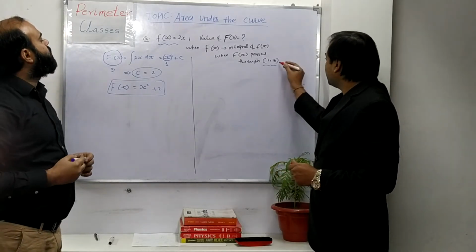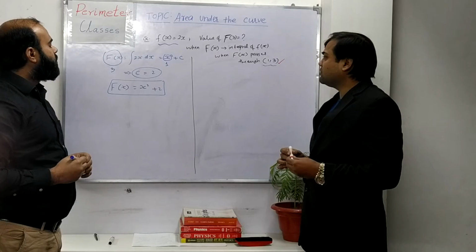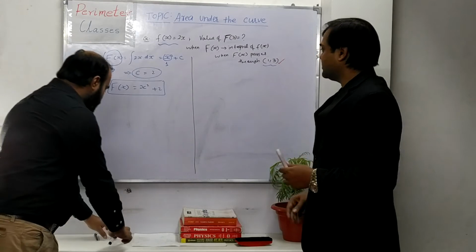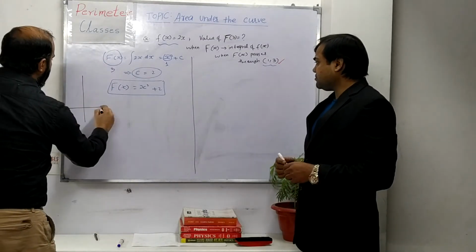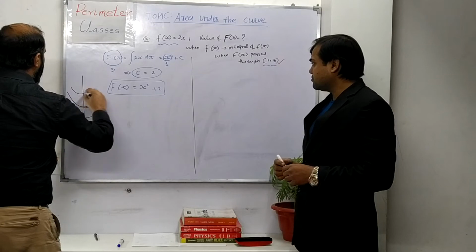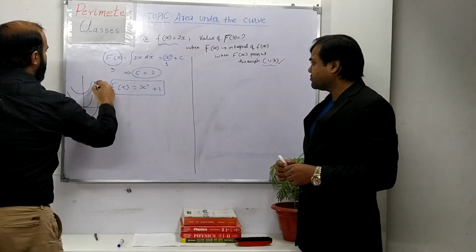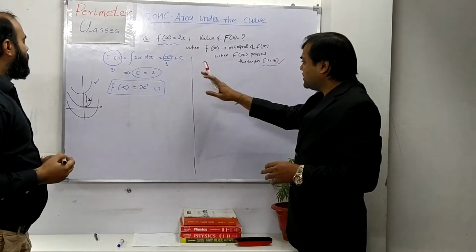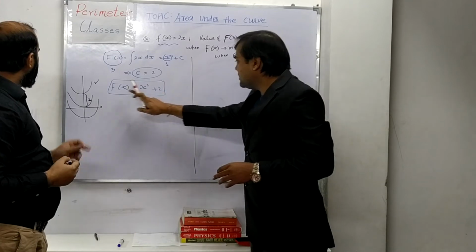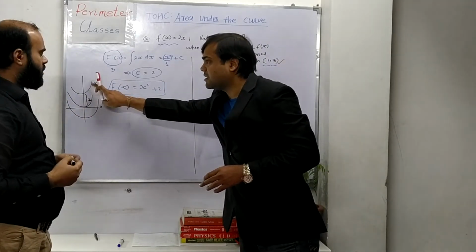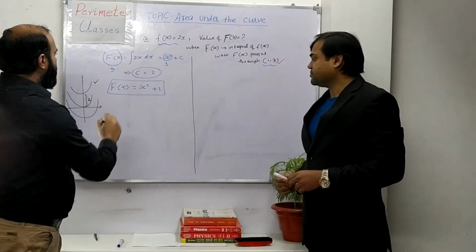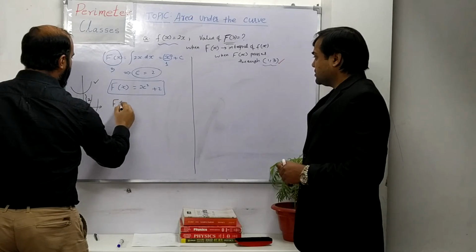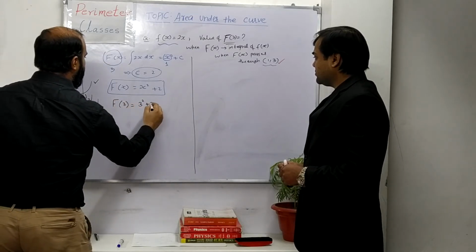Just by knowing that the curve passes through (1, 3), out of the family of curves we can select a particular curve that satisfies this condition. All the family of curves we were seeing for various values of c, the curve is this one, x square plus 2. These are represented by the same equation, but the constant 2 is the difference between any other curve and this curve. This is our curve in this case, and further we are asked to find the value of F(3). So F(3) will be 3 square plus 2, which is 11.